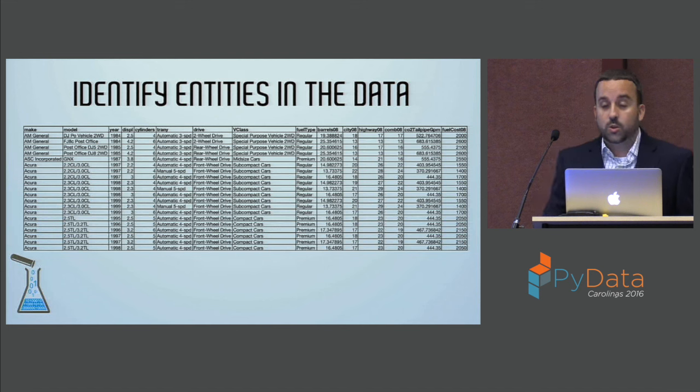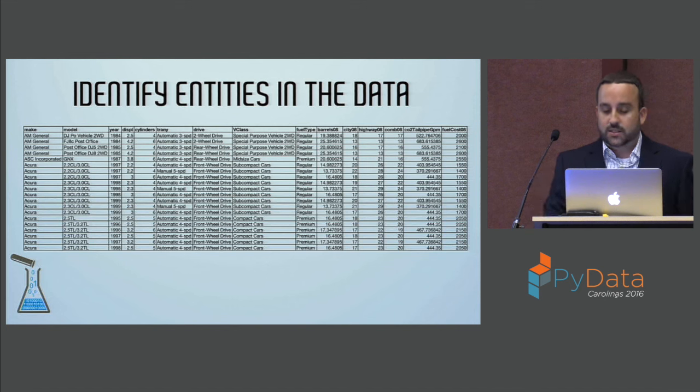The next step here was to identify the actual entities that are in our data. And so what exactly do I mean by entities? When I refer to an entity, I'm talking about the individual analyzable units that are in a data set. And so in order to conduct analysis on the data, the entities must be distinguishable from one another, right? A human or a machine needs to be able to take a look at them and say, this is one, this is another, this is another. And finally, entities usually have a hierarchical structure where they're able to be aggregated into a system or a higher level entity that they belong to.